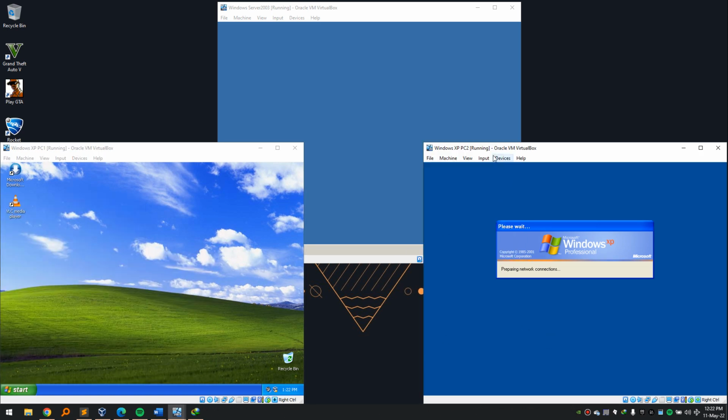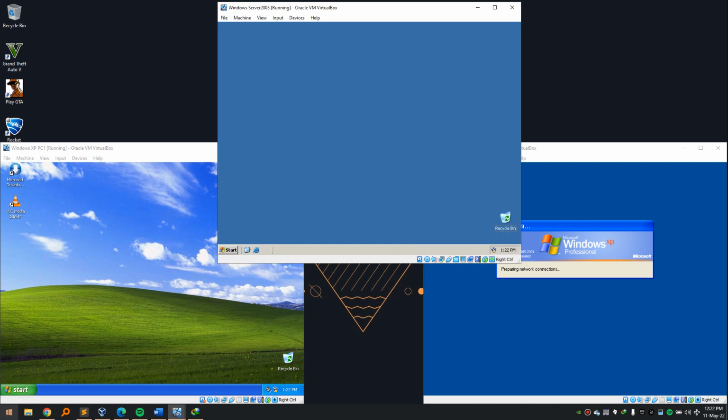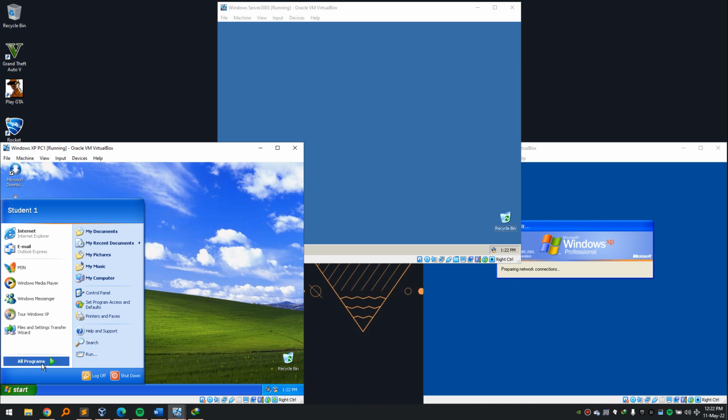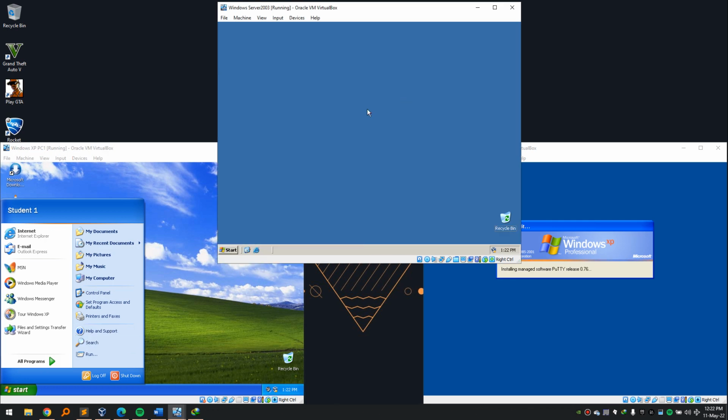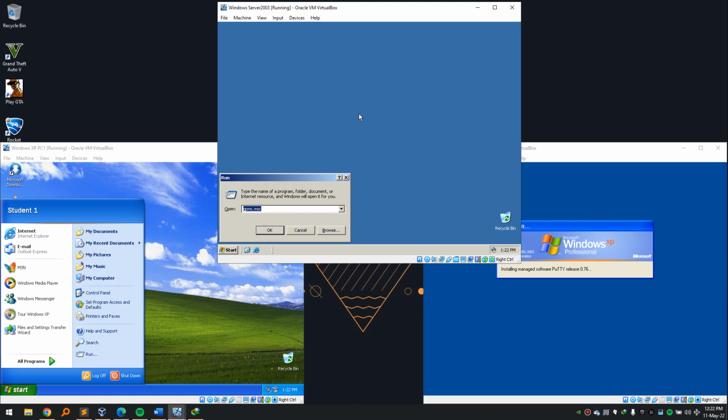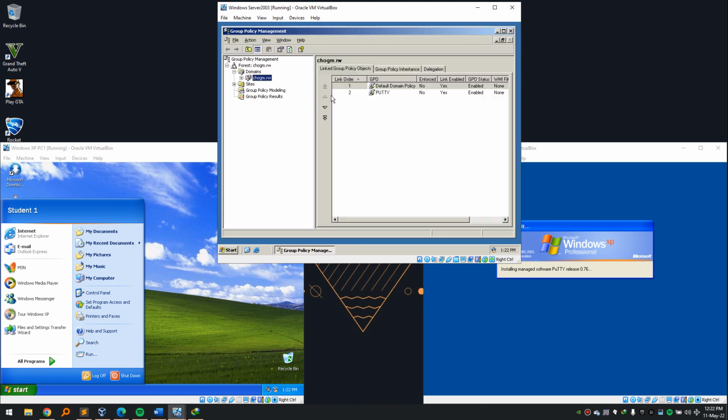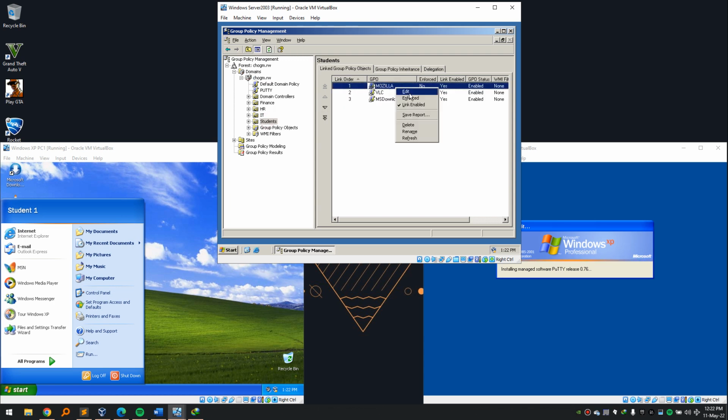So let's wait for this XP. I don't see the Mozilla Firefox. Maybe in my installation the group policy didn't allow Mozilla Firefox.